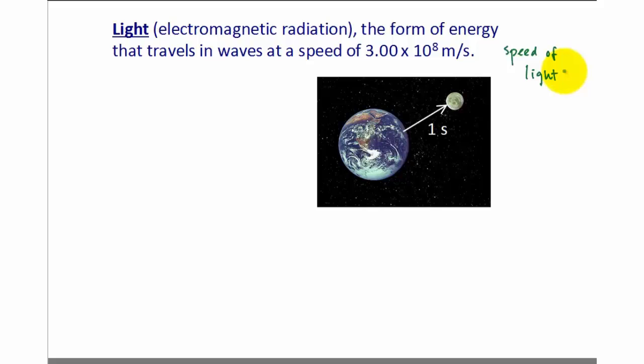Now think about that. It goes 3 times 10 to the 8 meters in 1 second. So if we make an approximation here, if we shine a laser or some sort of light source out towards the moon, it would take 1 second for that light to reach the surface of the moon. And we can actually verify that because the astronauts on one of the Apollo missions left a set of mirrors on the moon, and they still do this experiment all the time where they can shine laser pulses at the moon. It goes over there, reflects, comes back to a detector about 2 seconds later.